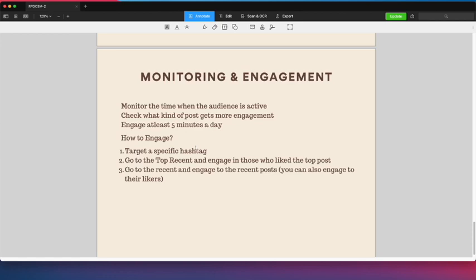So, usually what I do is I target a specific hashtag for the day. So for example, may hashtag akong gustong i-discover, and then I go to that hashtag, and then may top, recent, tapos reels, right?